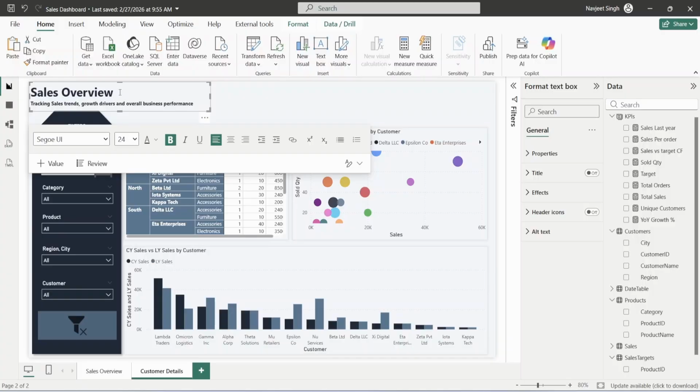Call this customer details, and you can also give a description like understanding customer sales behavior, growth patterns, and revenue contribution, or in your report, whatever you are describing with that page, you can just give that.